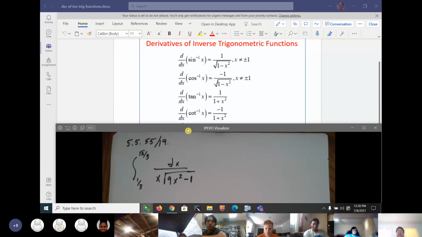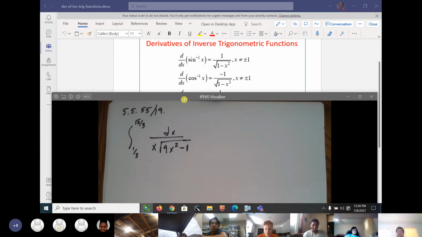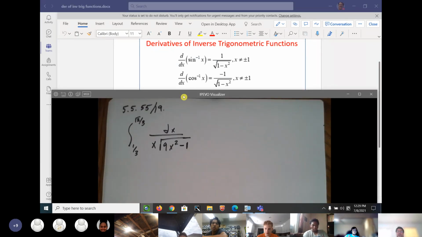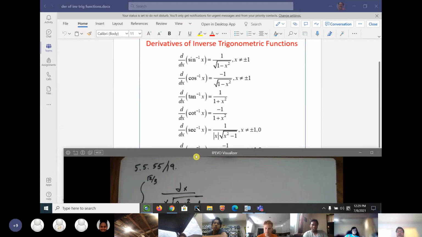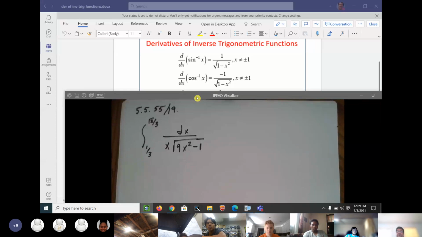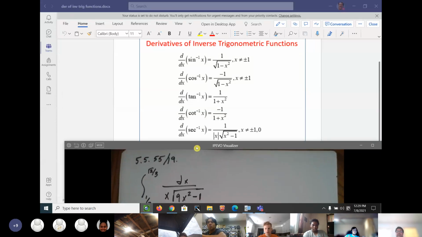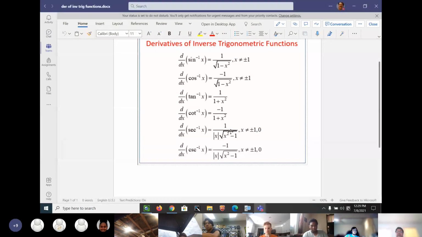Why isn't it sine and cosine? Somebody tell me why. There's no x in front of the square root. No x in front, so it's got to be secant or cosecant. Which one is positive? So the antiderivative of this is secant, inverse secant of x. Okay? So that's where I get the secant. When you see the secant here in just a second, that's where I get it from.